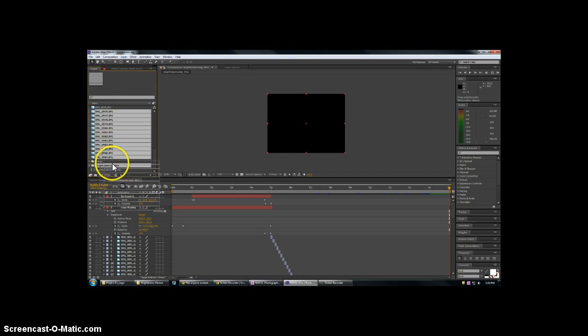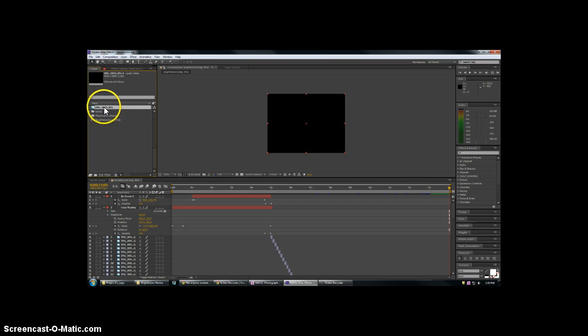Shift select these again. Get all the pictures in there. Alright, so now we have all our pictures right here in this folder, all nice and organized. I could do the same thing if I had audio or video, or if I had a title sequence. I would just create a new folder and name it, say, title sequence, and then put all my title sequence images in there as well.